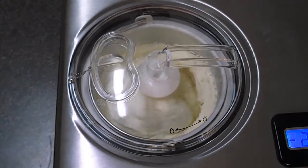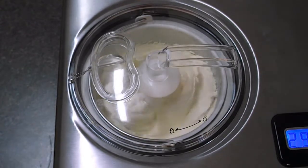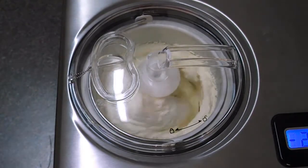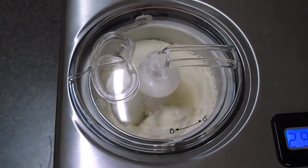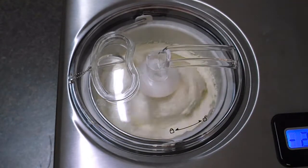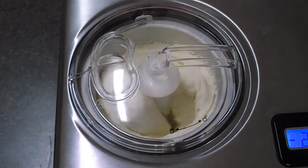It has been about half an hour. As you can see, it's about the consistency of soft serve ice cream. If you wanted to serve it up at this point, you could. What you would probably do is take it out of here, put it into an icing bag, and then put it onto a waffle or into an ice cream bowl or into a cone, however you would want it.